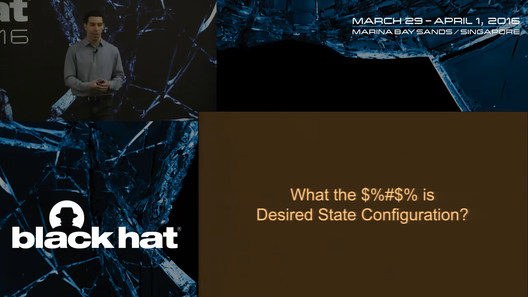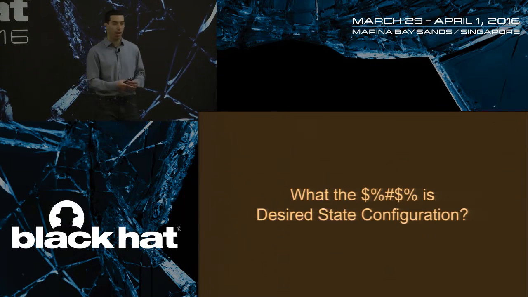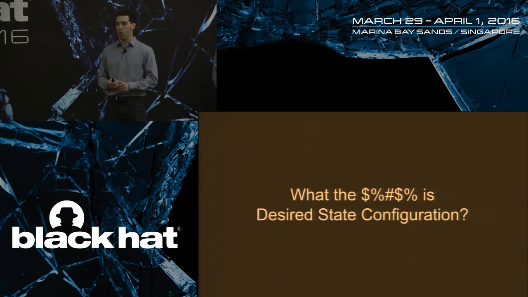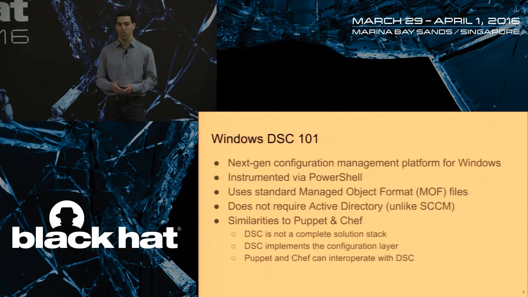Just by show of hands, and don't be shy here, how many in the audience have used DSC, desired state configuration, before? I see one hand up. One. Yeah, that's about right. We actually did this presentation in an earlier form about 6 months ago, and I think we had 1 or 2 hands up there. Suffice it to say, a lot of people don't even know this thing exists, so let's talk about what that is.